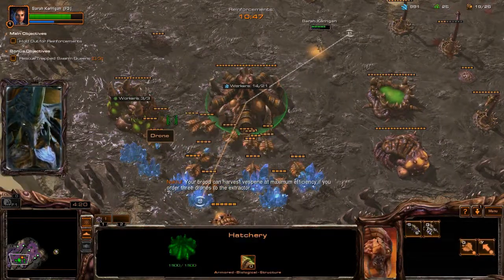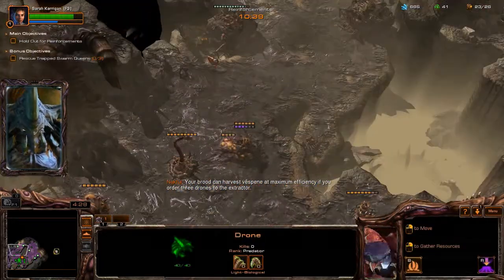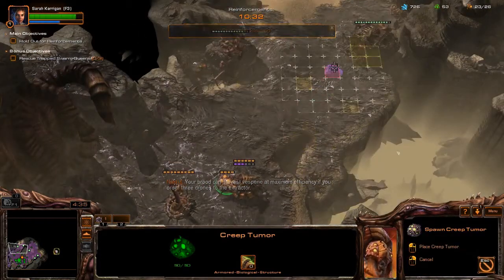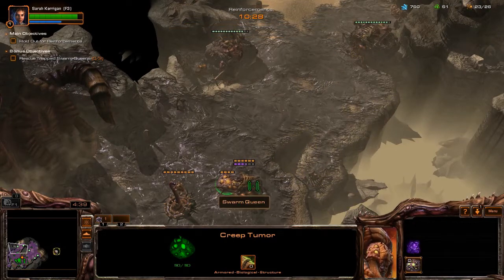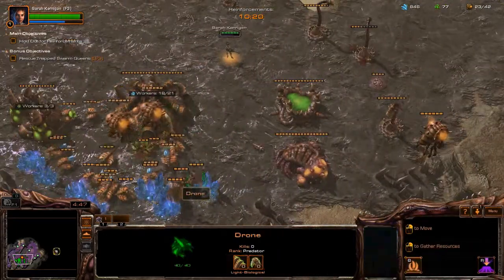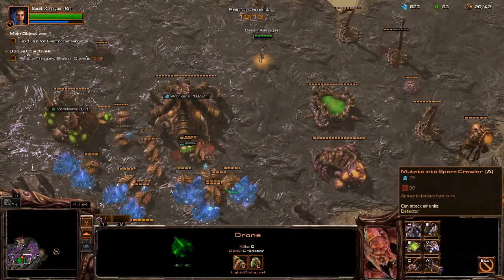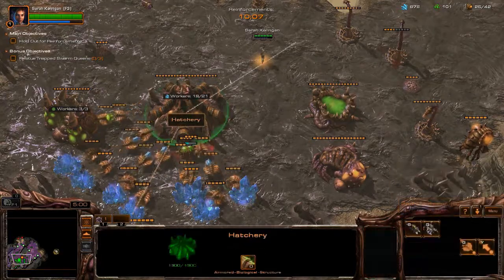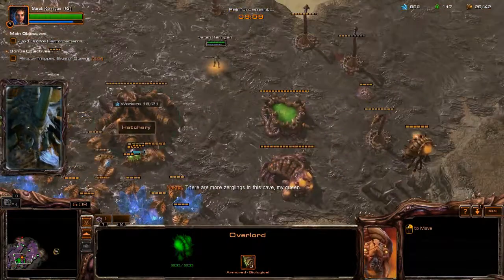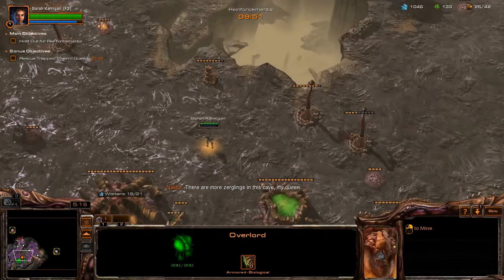Your brood can harvest Vespene at maximum efficiency if you order 3 drones to the extractor. Okay, looks like we can only make zerglings for now. What's this? There are more zerglings in this cave, my queen. That cave, okay.